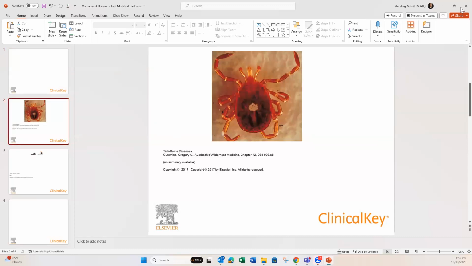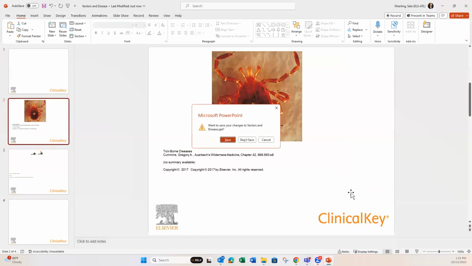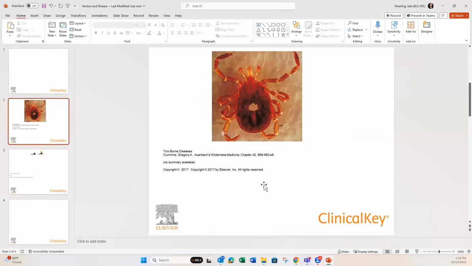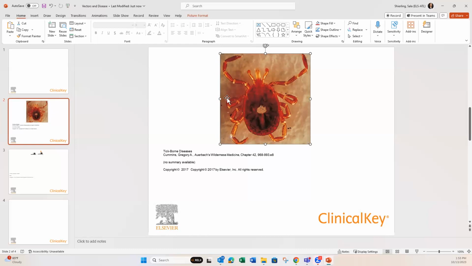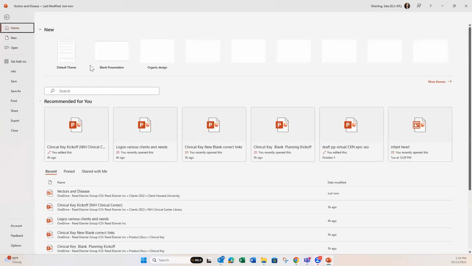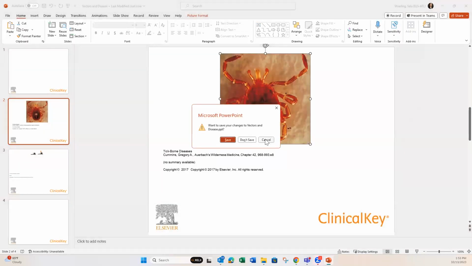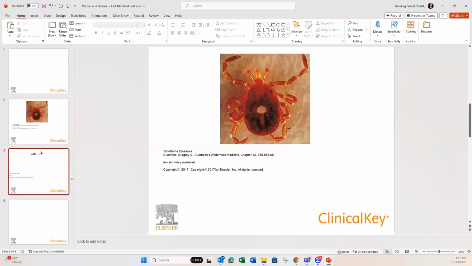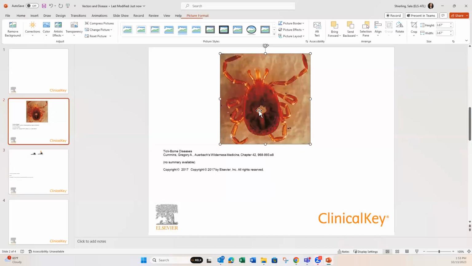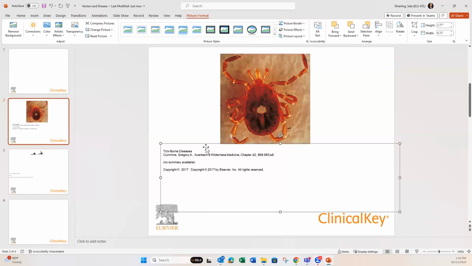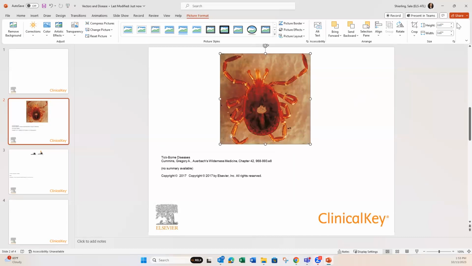Okay. Did you say you would have to copy it and paste it and put it in a new presentation to get the ClinicalKey off of there, or can you take those out? You can't take them out. So if you want to use a template for Howard or whatever your logo is, just cut them and pop them into your other PowerPoint. Okay, thank you. Yeah, but you could open a fresh one. You could build out your fresh one there. But anything you import out of that is going to have this, and you can't really take them out. But you can easily pop them in another. Did that help answer your question? Yes, thank you. Sure. Okay.